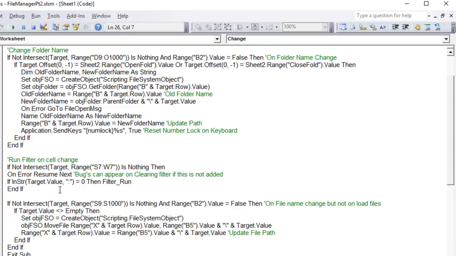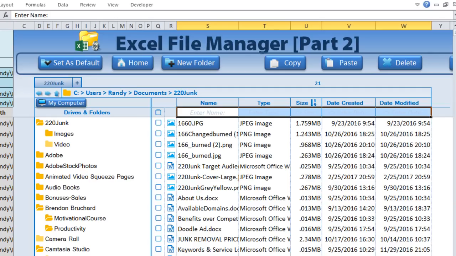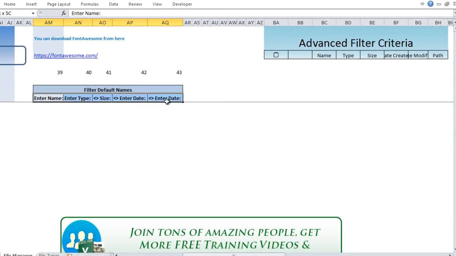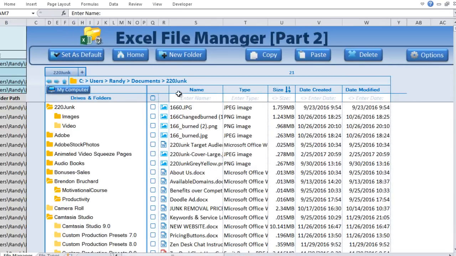Now we're going to check if we make a change, and we're going to check for that colon. If the change that we make doesn't include a colon, then we can run the filter. But if we make a change, for example, when we copy back in the values, we're making a change, but those values all contain a colon. So in this case, it won't run. When we take all these values through VBA and copy them back into here, I don't want any filter code to run. I don't want the filter to run, but each one of those contains a colon.